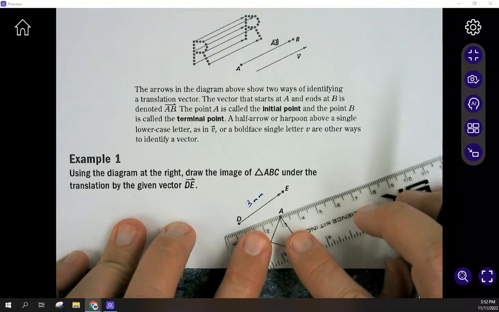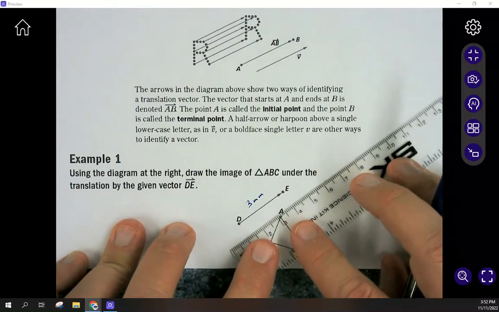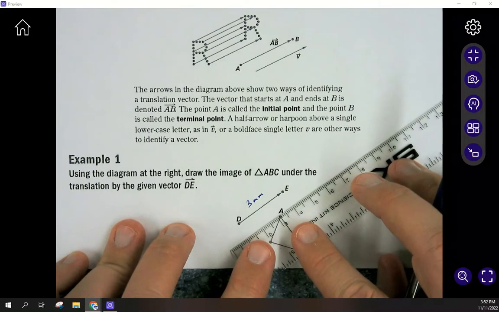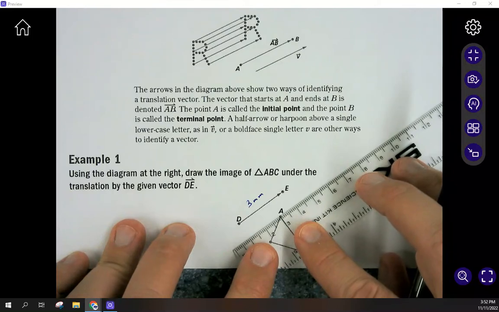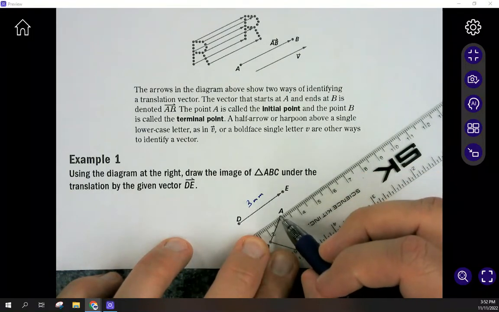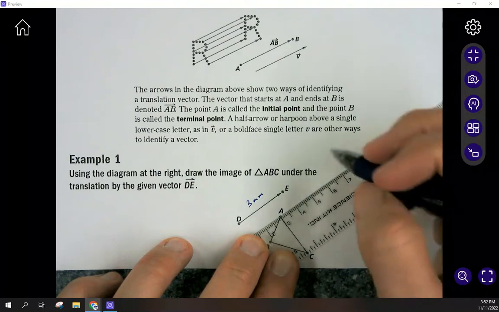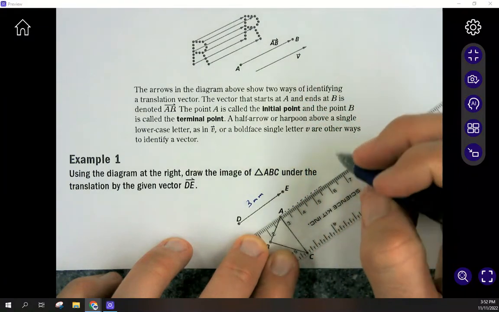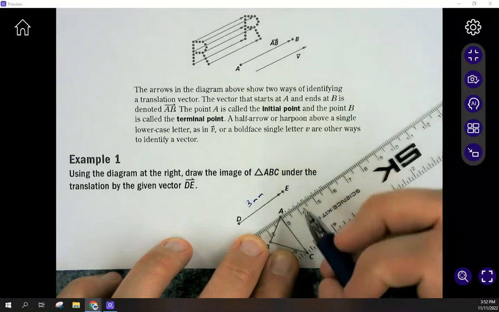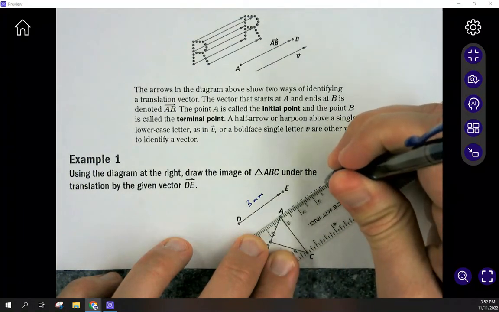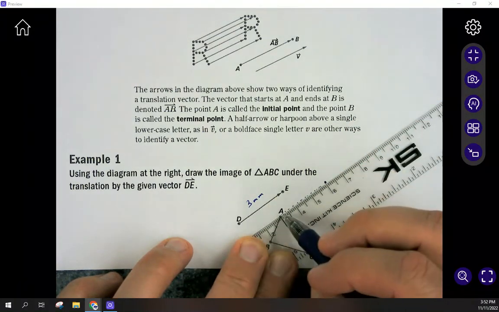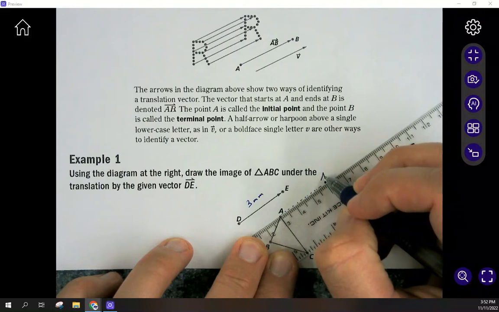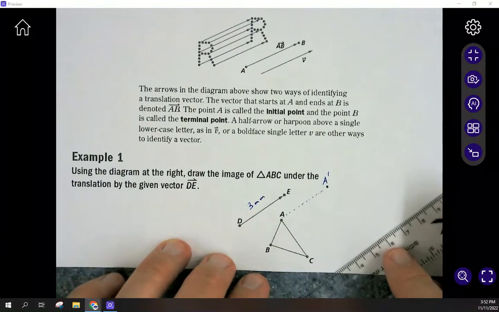And so like I could see, well, that's not parallel. That's not parallel. That's close, but not quite, right? So they should look like the two sides of railroad tracks as best as possible, right? That looks pretty parallel. And so I'm going to count up 1, 2, 3, and I'm going to draw this vector. You don't have to do this when we're actually doing it, but then my point is going to be right here, 1, 2, 3. So it moved a magnitude of 3 exactly in this direction. I ran parallel to that line to accomplish that goal. So that's going to be A prime, or the image of A.